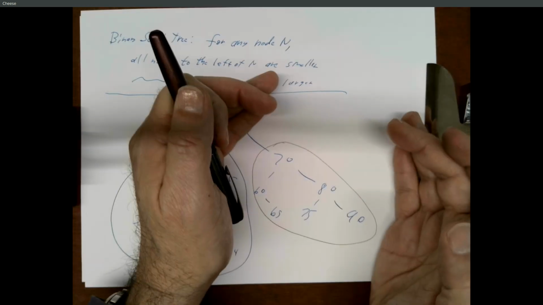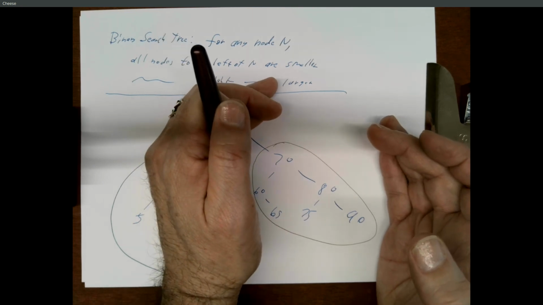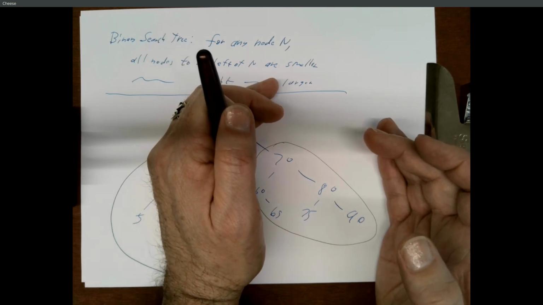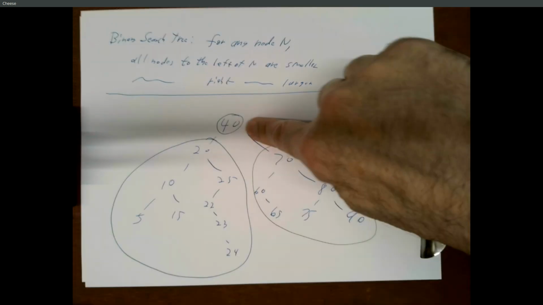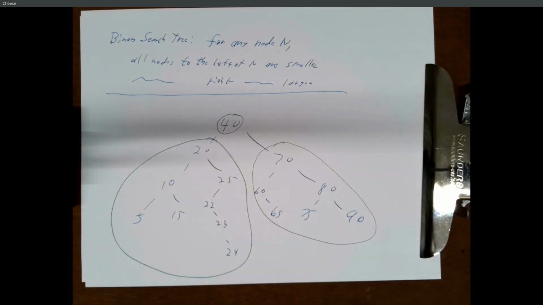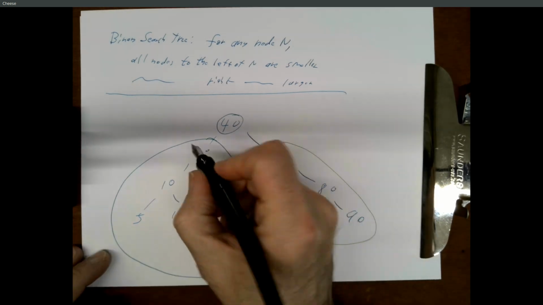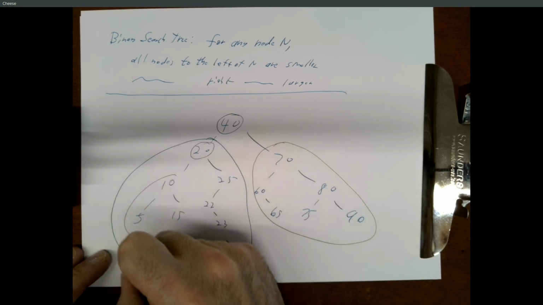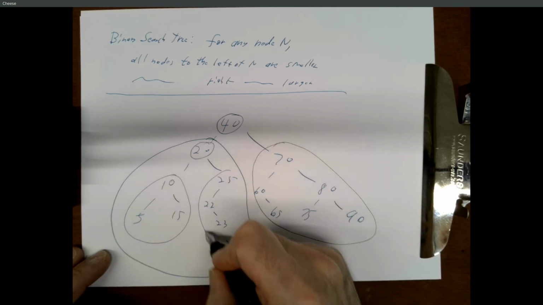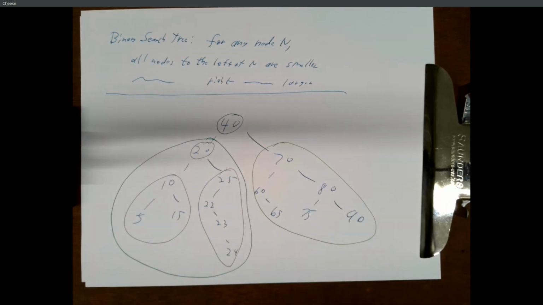And guess what? This is another binary search tree. So my tree is composed of a pair of binary search trees, which are the children of the root. And hey, you know where I'm going with this. If I look at this tree that I've circled in green, and I think of this as the root, if I look at the thing on the left and I look at the thing on the right, those are binary search trees.